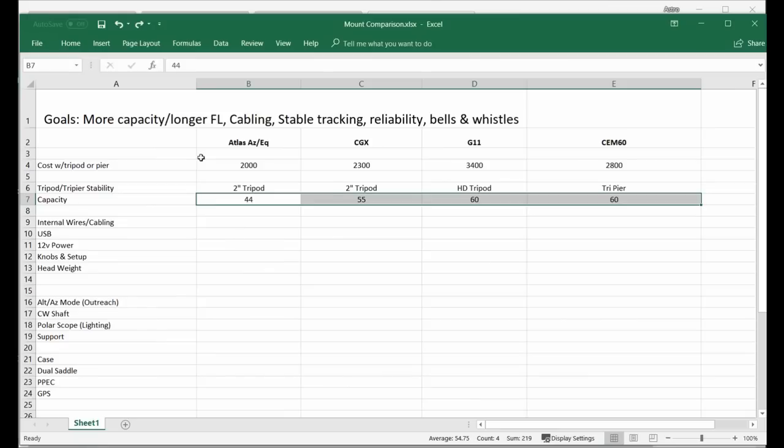So the capacities are rated about 44 pounds for the Atlas. I never imaged with more than maybe 20, 22 pounds with a CCD camera and a 4.3-inch refractor on it, along with all of the other stuff that I put on top: the dew straps and the controller, the focuser, the focus controller, and the cooler for the camera, things like that.